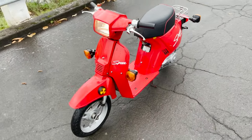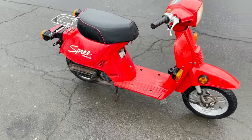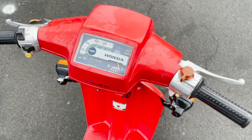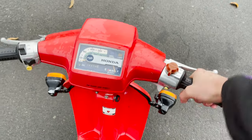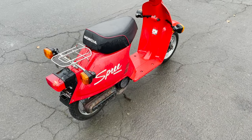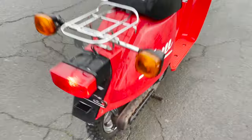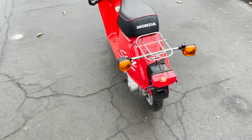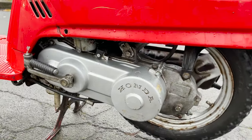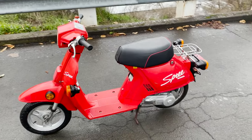Well, this thing cleaned up pretty nice. Seems to be running smooth. I still gotta get that little bi-starter, but. Exhaust pipe looks like it cleaned up. Still blowing out a little bit of smoke and oil, but. Thing was pretty dirty when we got it dialed in. Let's take it out for a spin.